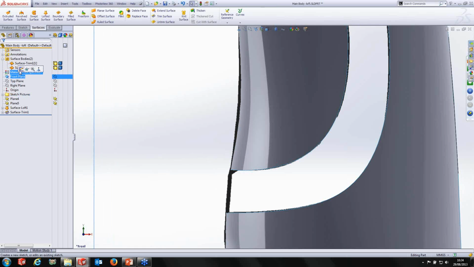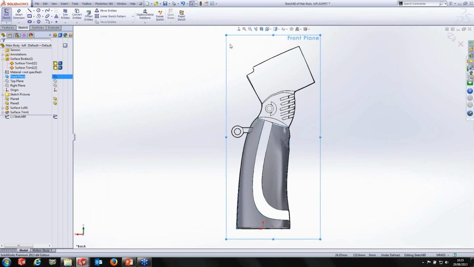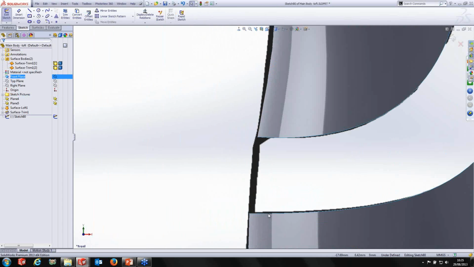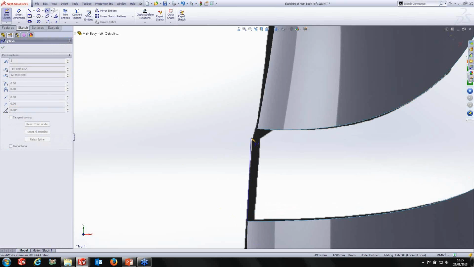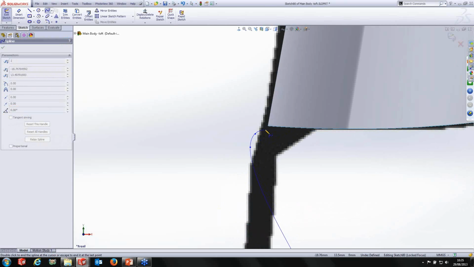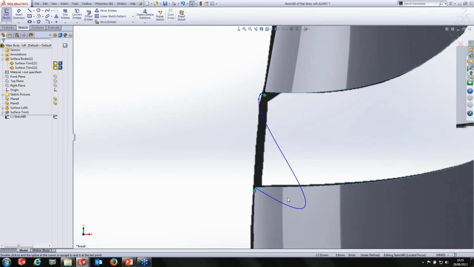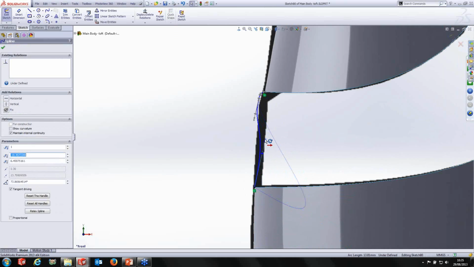And again, I'll draw a sketch on the front plane, first of all. Okay. There's a bit of a lip here. So in order to put that lip in, I'm going to use a spline from this bottom edge up to the top. But I'm going to put a number of points around this top edge, which just makes the curve that much tighter. You'll see it just kicks out the spline at the other end, but we can just use the drag handle to pull it back into position.